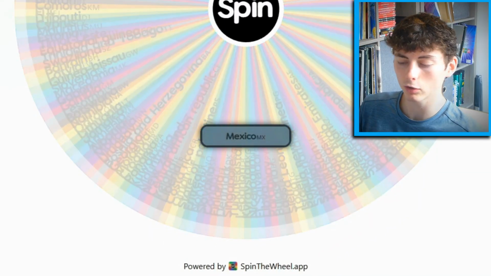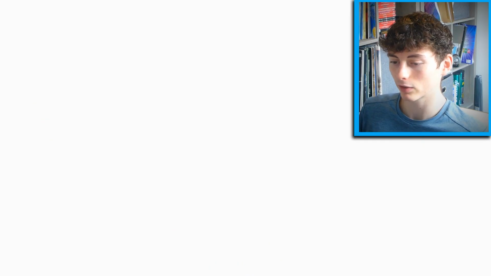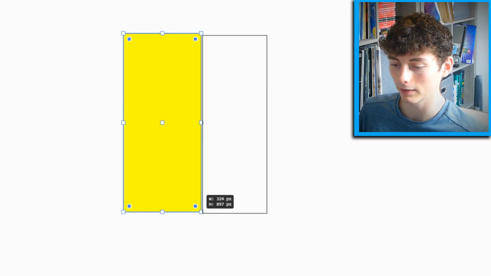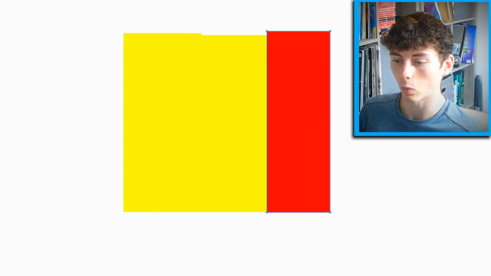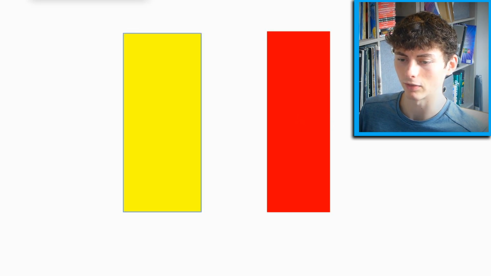Mexico. Okay, I can do. Oh no, Mexico has an emblem in the middle. Right, so Mexico is 3 vertical stripes. First vertical stripe flag we've had, actually, interestingly. And we all know they are red, white and green. I'll sort out the order in a minute. Let me just get the rectangles in first and the colours.